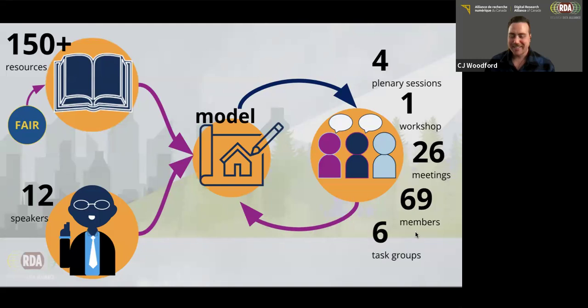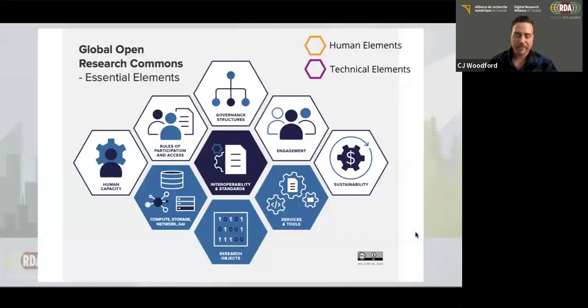The group's been a little inactive over the last few months while we've been recovering from the model publication in October, as well as 6 task groups. And when I say recovering, I do mean recovering. These 6 task groups, in addition to a writing group, would meet sometimes 2 or 3 times a week. For about 8 months, people were putting in hours and hours every week into this project, in addition to me being full-time on it. So it was a lot of work.